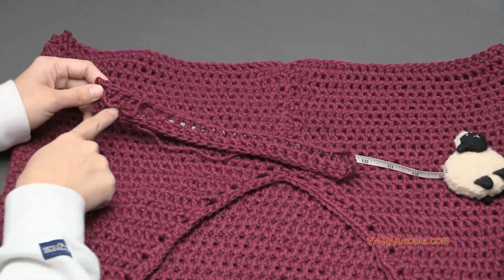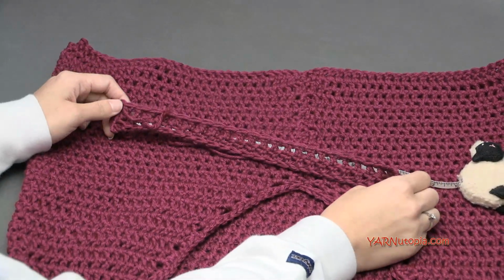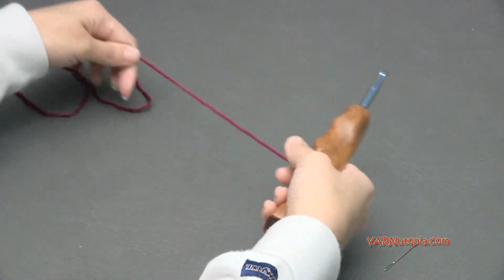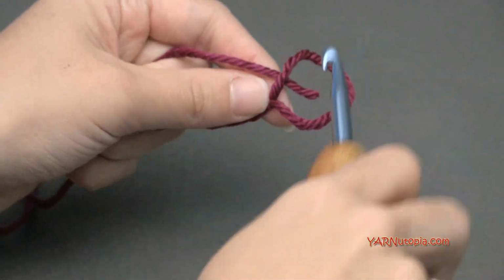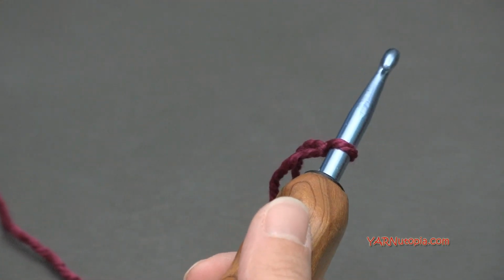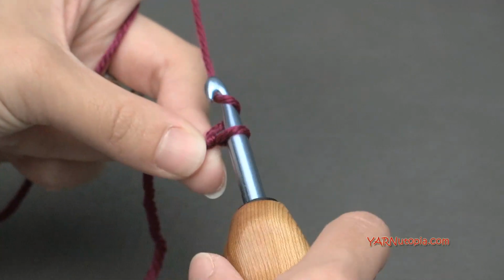We are going to make a chain and then stretch it to be the length you need it to be. So you can chain whatever you need, okay? So I'll show you right away. I'm going to set all of this aside. Grab the same hook, same yarn, make a slip knot, okay? Insert your hook. And for me, that chain was, let me look at my notes here, 27 chains. So yarn over and pull through.